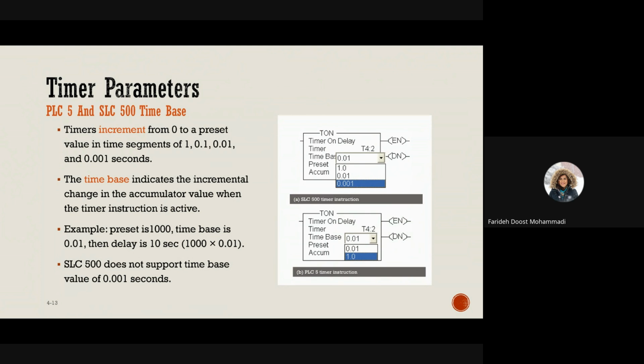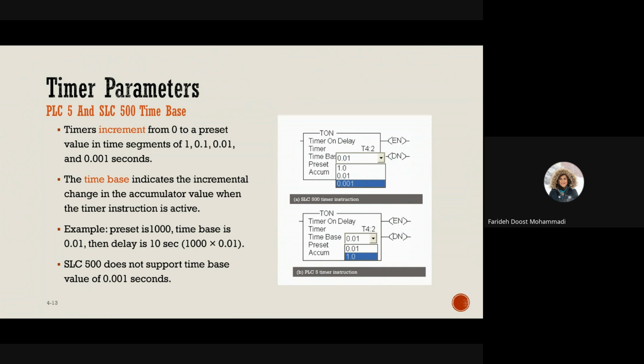When these time segments are accumulated, reaching your preset value, the timer is done and the delay has been created. So the time base tells us each time segment's period.